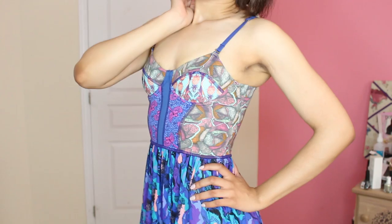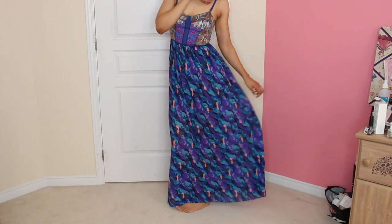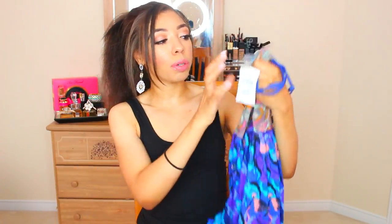This next purchase is so exciting. I've always wanted a maxi dress, and I was shopping at Nordstrom looking for swimwear when I found it. It's this gorgeous maxi dress — the top is a spandex-like material that fits very tight, the back has a very low cut with cutouts showing a lot of your back, and the bottom is flowy with a beautiful gauzy print. It's perfect because it's tight on top to show your figure but flowy on the bottom. I was literally twirling in the fitting room. It's by a brand called Maji Swimwear.